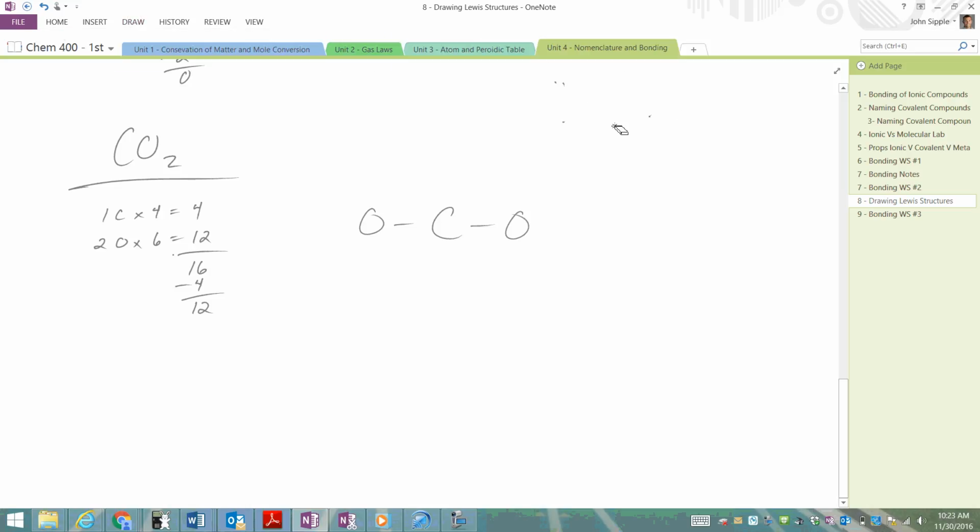So around it right now, there are 2 electrons on carbon. All right? It's sharing 2 electrons with carbon and oxygen. We're going to add 6 more electrons to each oxygen. 1, 2, 3, 4, 5, 6. How many electrons did we use? 12 minus 12. We have no electrons left over.